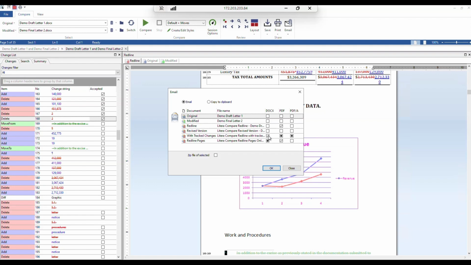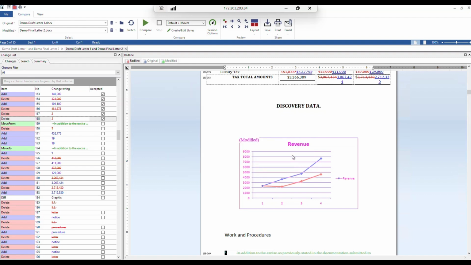If you change your mind, you can just untick it. We can zip up the file, and then we can click OK, and this will open a new email, attach the files that we're going to be sending, and just leaves me with the addition of adding my recipients and any body text that I have.